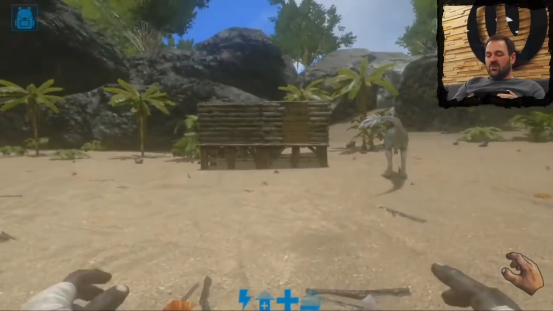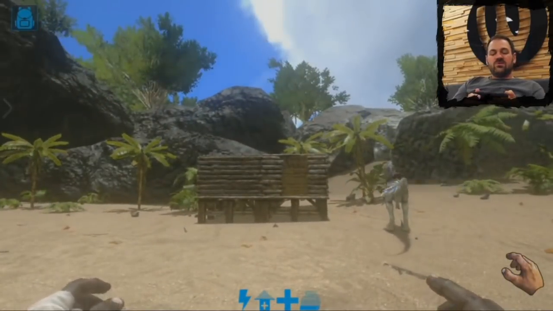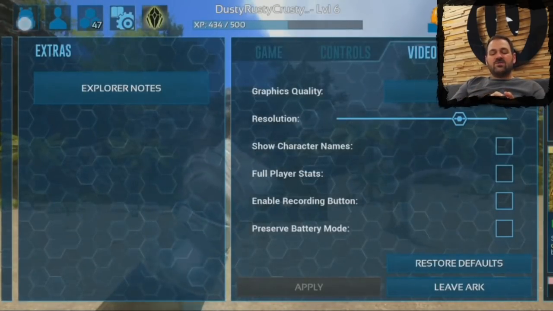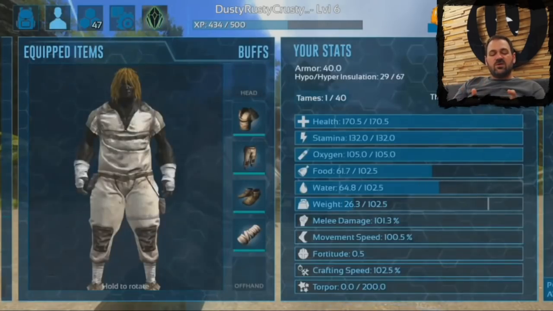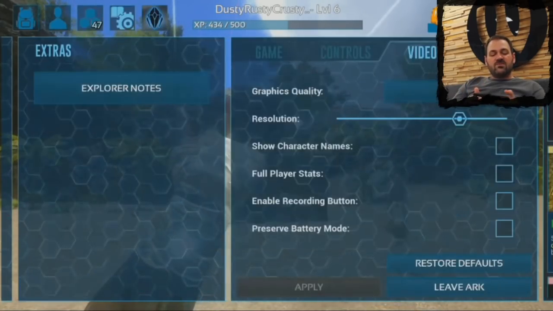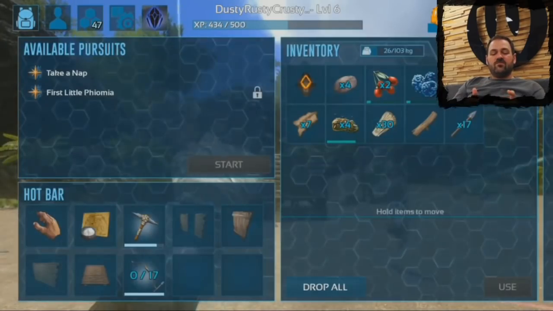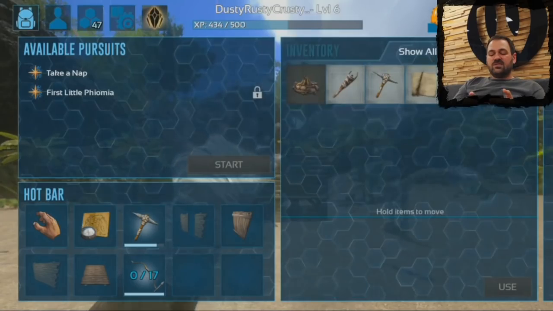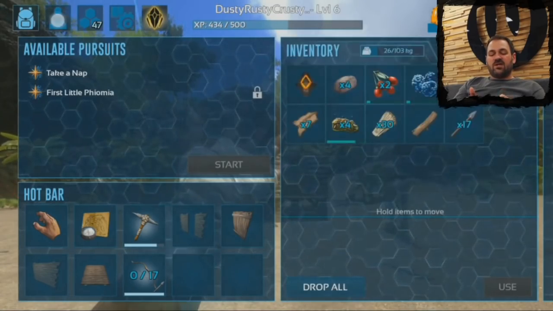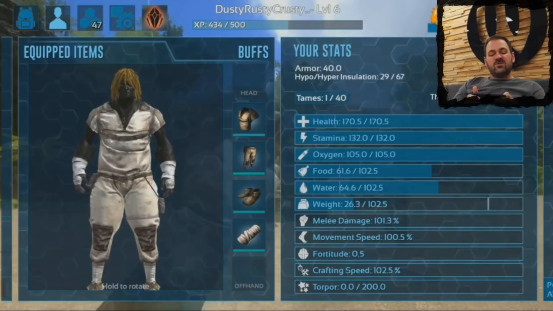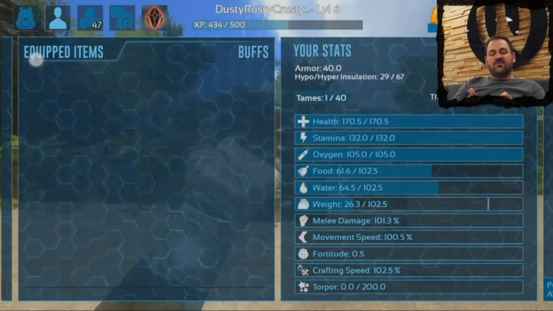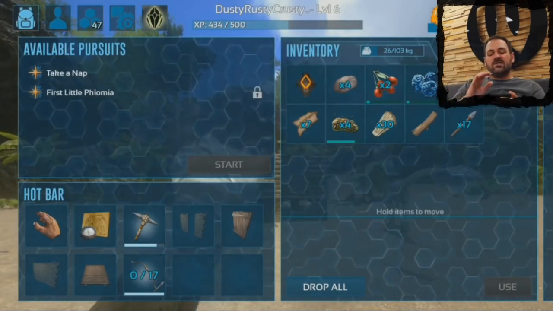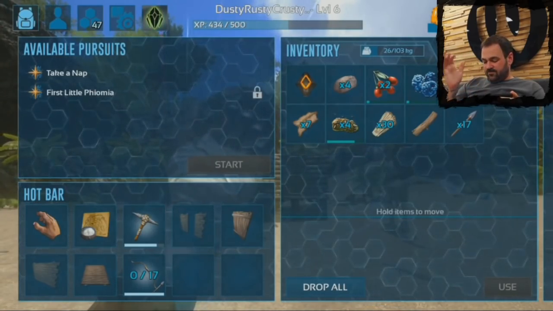Another thing that we're going to go over now is our menus. So you see I've got my menu icon in the top left here, and I have my icons right here to switch between the inventory, my stats screen, my engrams, my options, and the store. And right here, you'll also notice that we have different tabs. So I've got this inventory tab, and I've got this crafting tab right here. Over in the stats menu, I have my equipped items tab, and I've got my buff tab. So it's a great thing to be aware of all the different ways that you can get around our inventory.